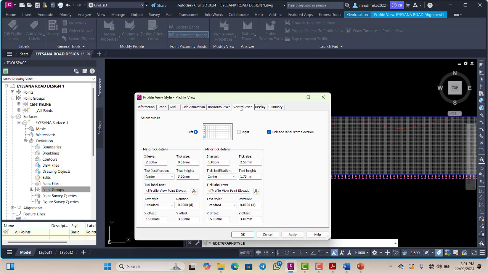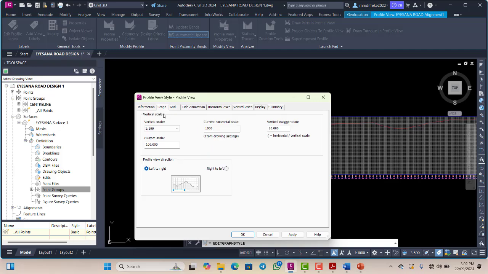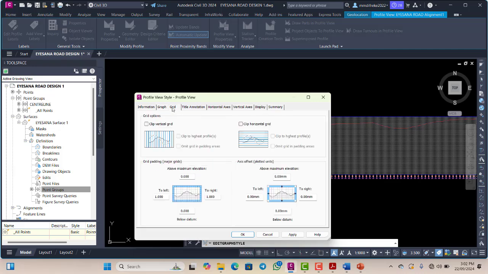Vertical axis. Okay, let's go to the graph, the grid.